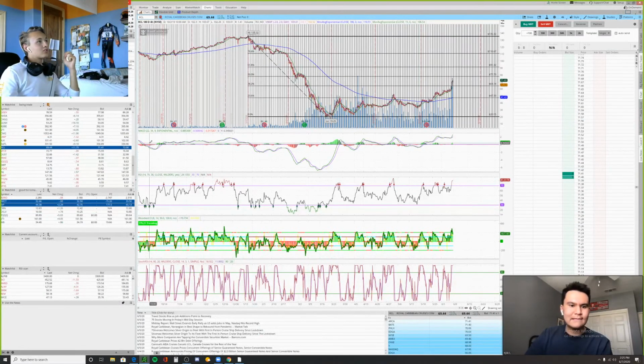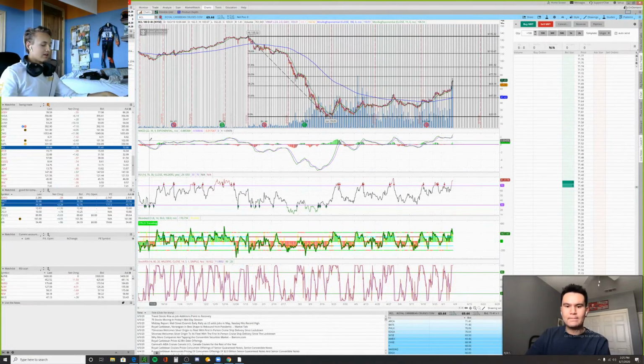RCL, this is all government-driven stimulus and people just buying up the shares and pushing them up. It's literally nothing is going on for Royal Caribbean. In fact, they're most likely going to lose money on this. So I would not buy until they start actually making money, especially because everything's just opening up. No one's going on a cruise right now.